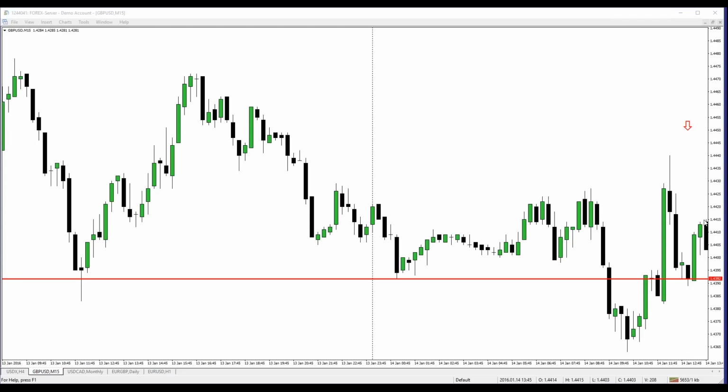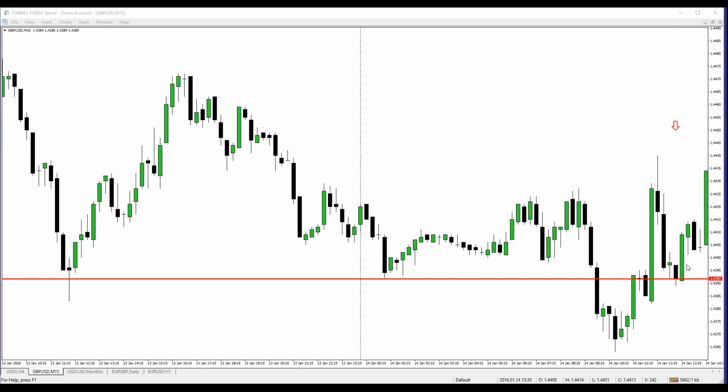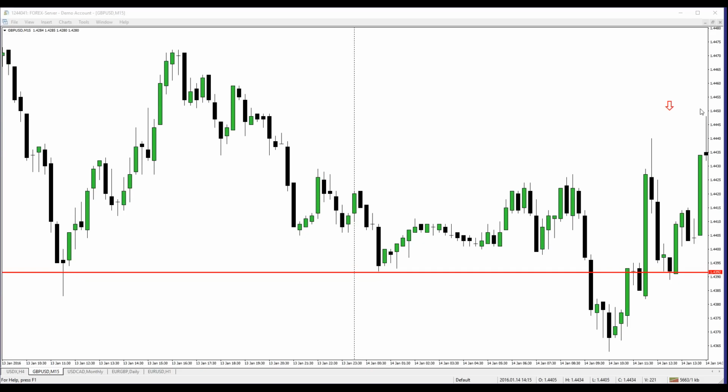As price is running up, do we agree that as price is rallying, the liquidity is going to be above the high here? Right, so we know price is most likely going to run up, try to reach for this high. And price runs and takes out the high right here. I sat through all of this without a stop loss order, okay? Without any protection whatsoever and no limit order for profit objective.